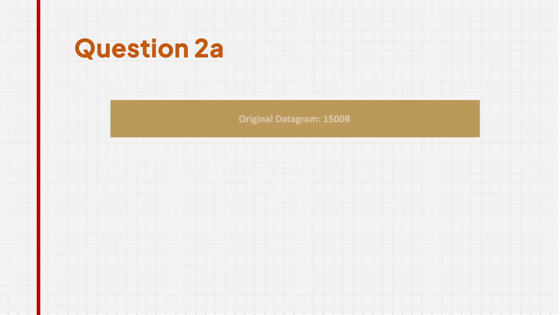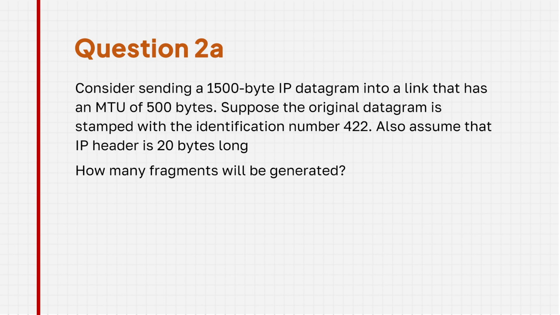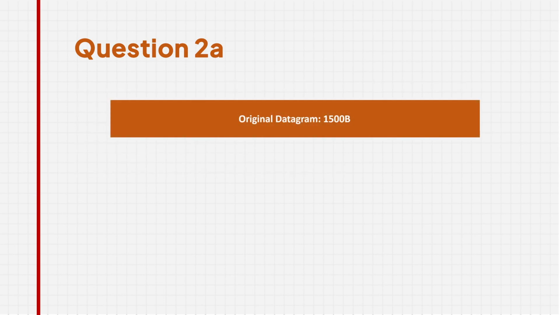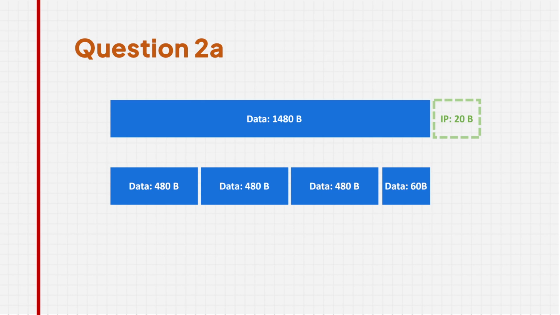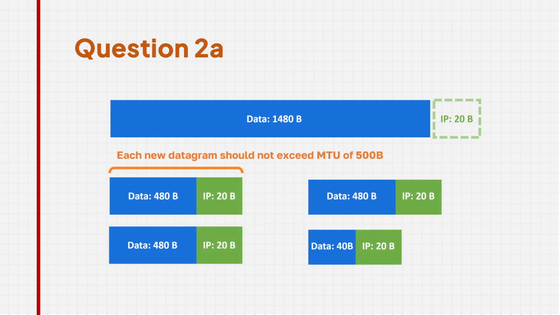So this is your original datagram, 1500. Because it says it's an IP datagram, your headers are also included inside. So split them again: your pure data from the transport layer is 1480, and the IP header is 20 bytes. So you remove the IP header here. From this 1480, you are going to split them into the MTU. This one is 480, 480, 480, 60. Then you add another 20 bytes, so it will accumulate to your 500 bytes MTU. Once you have this, you attach your 20 byte IP header. Each of them will now not exceed MTU 500.